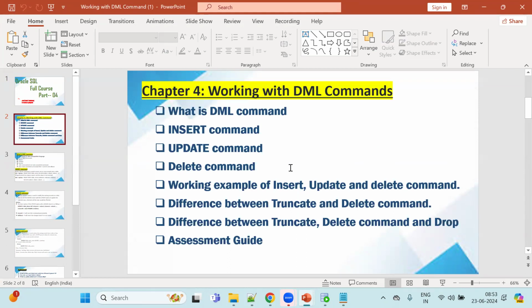Because when you are working in a company, you are going to use lots of functions, as well as when you attend an interview, they will ask you questions from functions directly. So altogether, it will take 2.5 classes. So next week again, I feel like we are going to complete DML and functions.